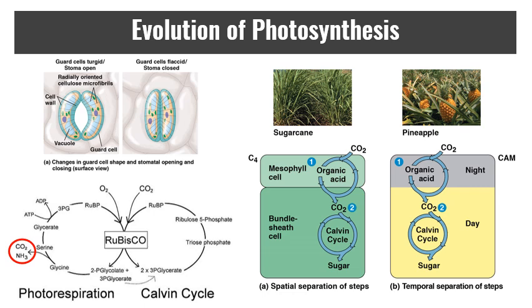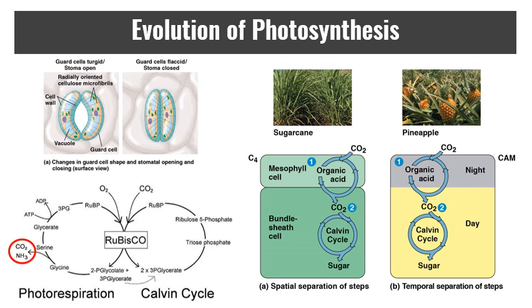So we have seen that there have been some major evolutionary steps to deal with this problem. In C4 plants, they use a spatial separation, so the CO2 is fixed to an organic acid by PEP carboxylase. That CO2 is then released in the bundle sheath cells, a separate cell, for Calvin cycle to occur. So the oxygen from the light reactions will build up in the mesophyll rather than the bundle sheath, and the Calvin cycle Rubisco process is not going to be harmed.